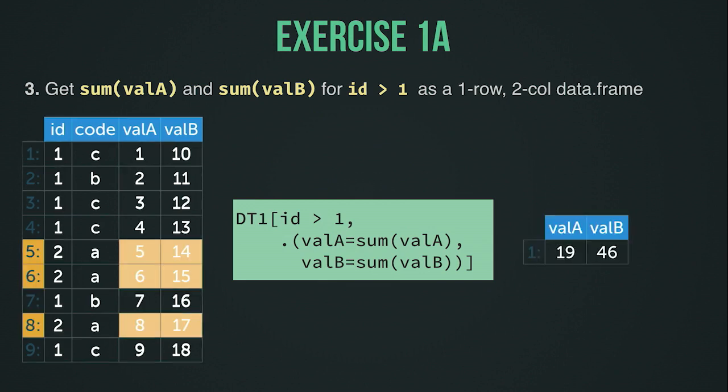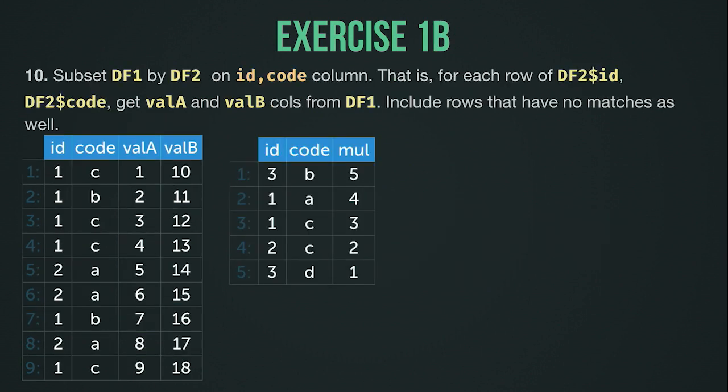Yeah, so we went through this one. And so exercise 1B, if you go through the 10th exercise, then basically it's trying to subset a bunch of rows from the first data table, DT1, which is on the left, using another data table, which is on the right side. So it's interesting to think that if you're asked to subset rows and you're given only one data table, we immediately go to the first expression and try to say x equals 5 or x is between 5 and 7 or something like that.